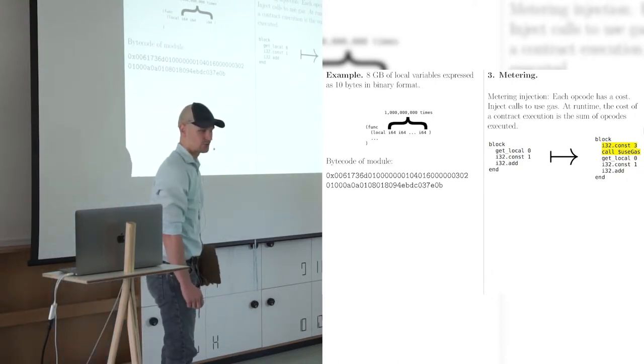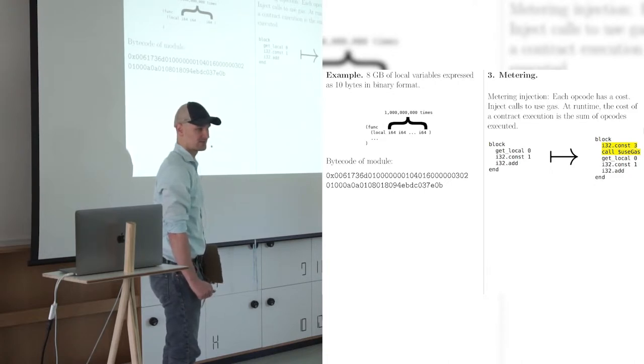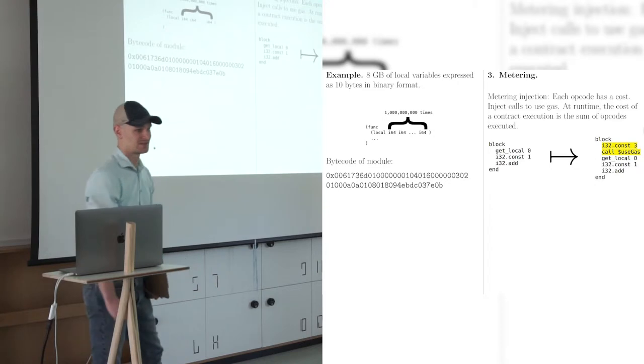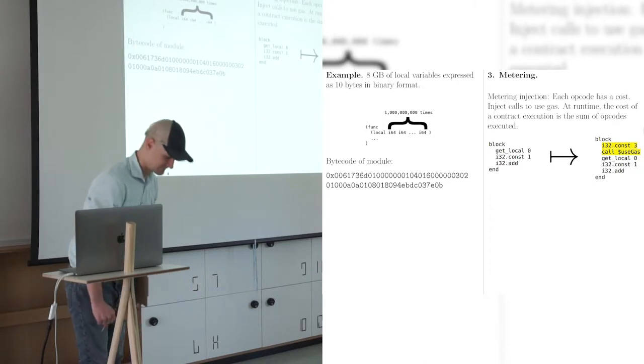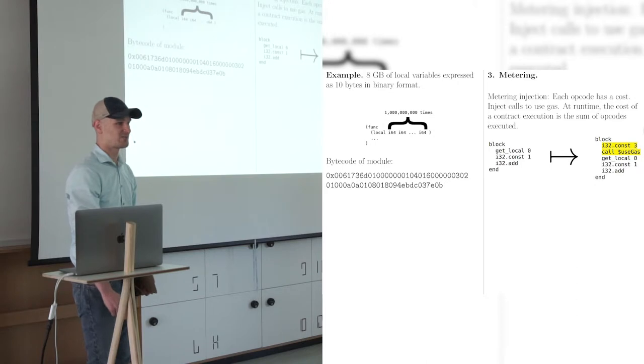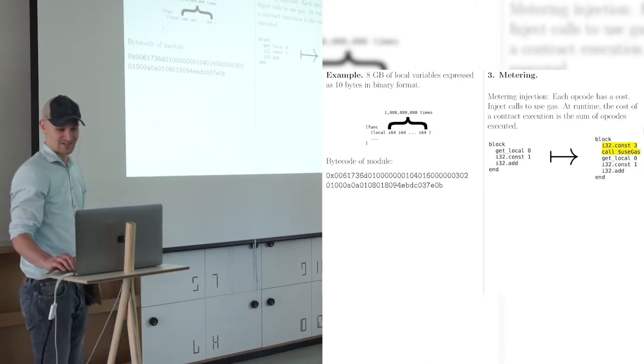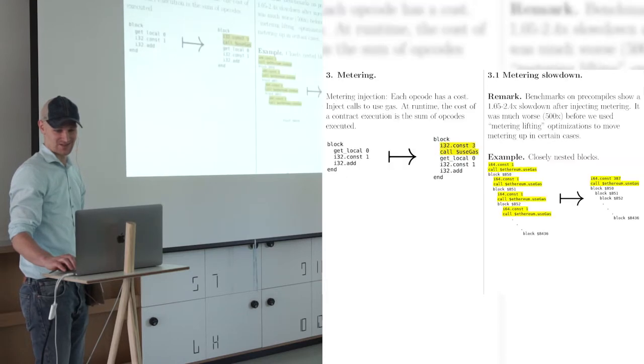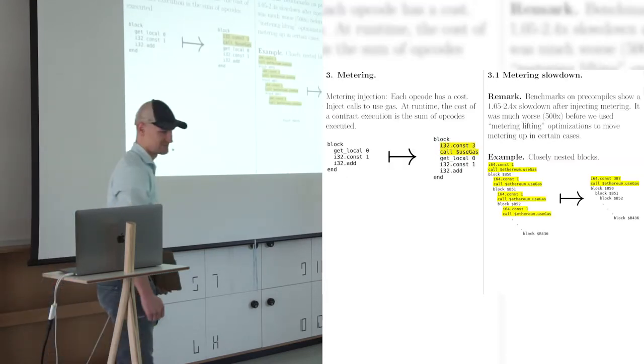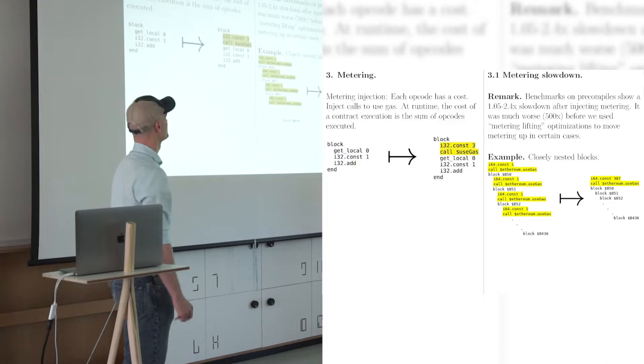There's a cost to it. When you call this use gas function, there is a cost. Oh! I got it. I got it. We have to meter. The fact that you've injected this causes the WASM to generate machine code that impedes the pipeline optimizations that WASM, okay, got it. Thank you. Yes, sir. I'm very bad at explaining things as you all see. So that's what I want to talk about, the metering slowdown. So that sort of was going to build up.